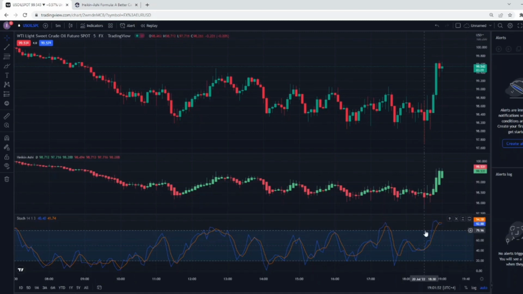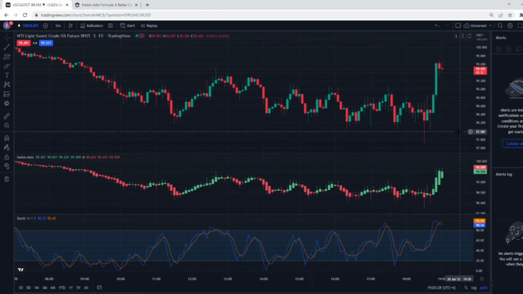But when trading the stochastics indicator, you cannot take positions solely based on if the price is overbought or oversold alone. Because if you're using the strategy this way, it can lead to many false signals. Like in this example, if you follow every signal that the stochastics display, you will face unnecessary losses. Instead, we need to add a second confirmation indicator like the heikin ashi to further confirm our analysis. So here's how you trade the heikin ashi plus stochastics indicator combination.